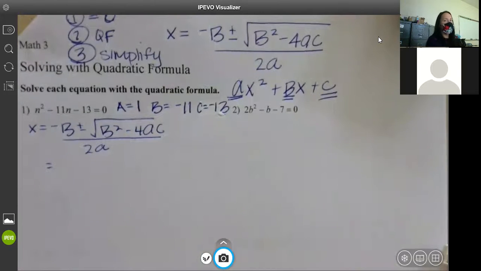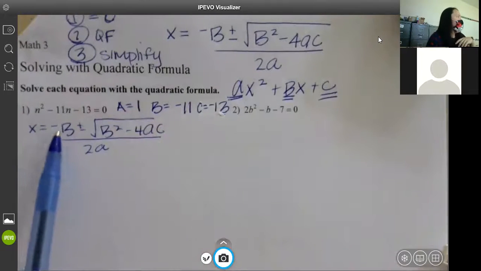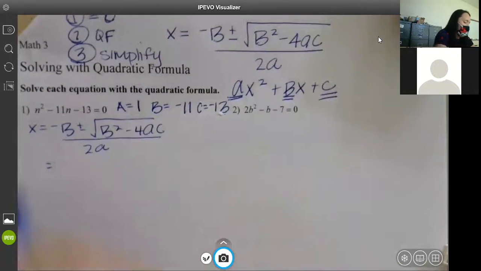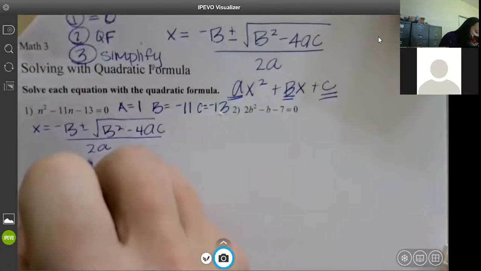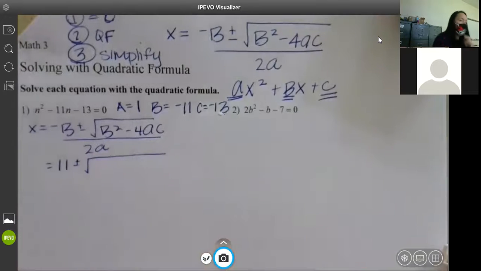All right, so b right now is negative 11. When we put it in our formula, all that means is change the sign of b. So a negative 11 is going to be a positive 11. So change the sign of b. Plus or minus, big fat square root. Regardless of what b is, I always put it in as a positive right here because when you square it, doesn't matter what number you square, it's always going to be positive. So I don't even try to mess it up, okay?